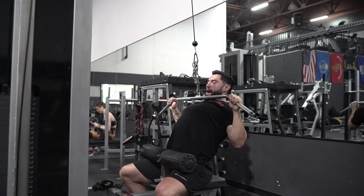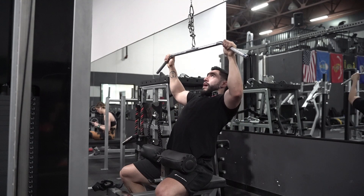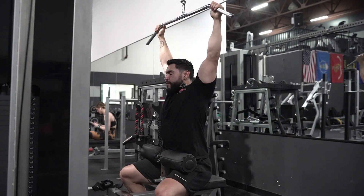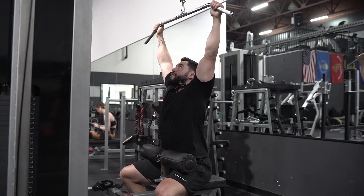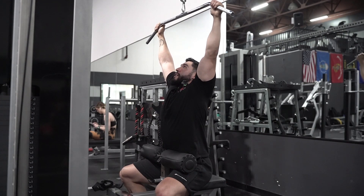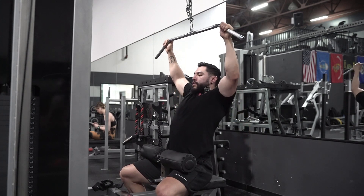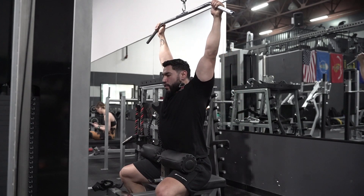There's going to be a little bit of a lean back, and what that's going to do is allow you to contract as you come up. You'll notice that I slowly start coming forward again, pushing my chest, allowing me to get a bigger stretch on my lats — and yet again I'm going to engage and pull. This is what it's going to look like going through the movement itself.